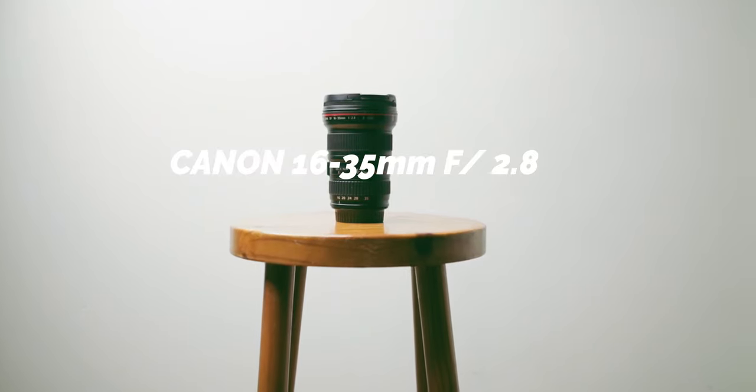Moving on to lenses. The first lens I'm going to show you is my favorite — this is a Canon 16-35mm f/2.8 L II, the version two of this lens. This is the latest lens I got and I don't regret a single second of it or the money I paid. This lens is super sharp at 16mm, super wide, and super sharp at 35 as well. I love everything about the internal zoom — it's nice and compact.